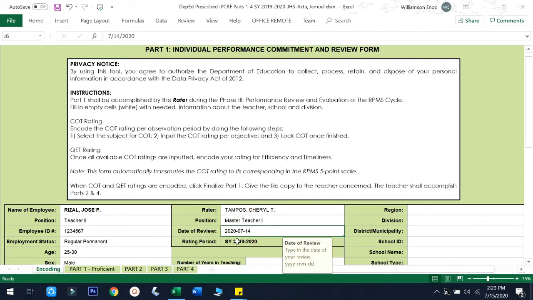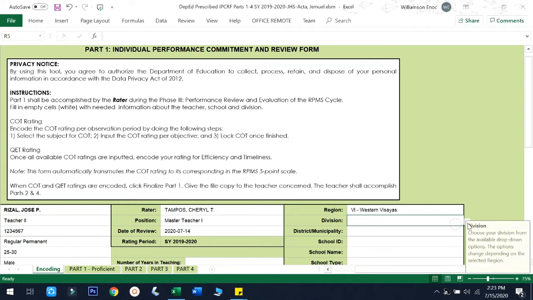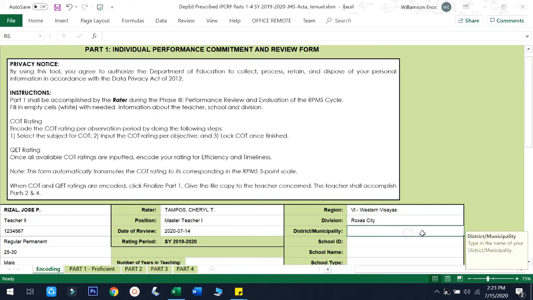Ayan. So waiting period, you don't have to edit that one. Next, region. So click on the drop-down menu and select Western Visayas. For the division, of course, that's Roxas City. District, Municipality, and that's the time that you're going to type here, Roxas City, since there's no drop-down option.